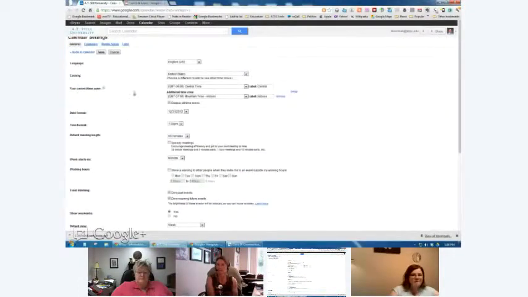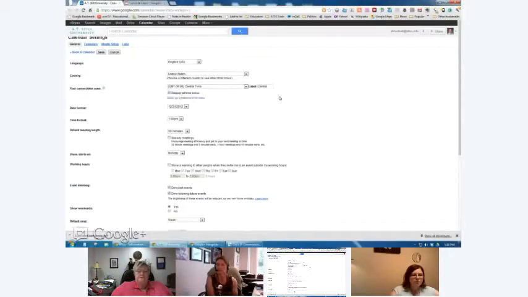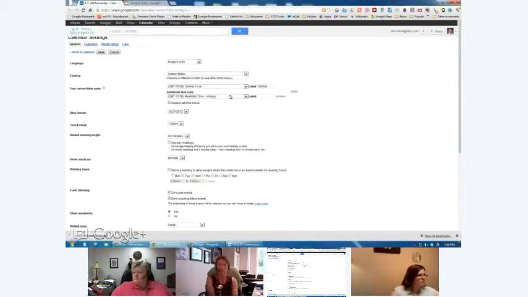So if I go to settings, your current time zone, most of the time you'll have none there, and if you want to add one, then you just click on show additional time zone, and then you can add it there, and then you can put a label on it. Okay, and then you can swap them if you want to have them in a different order. Okay, so that's hint number 1.